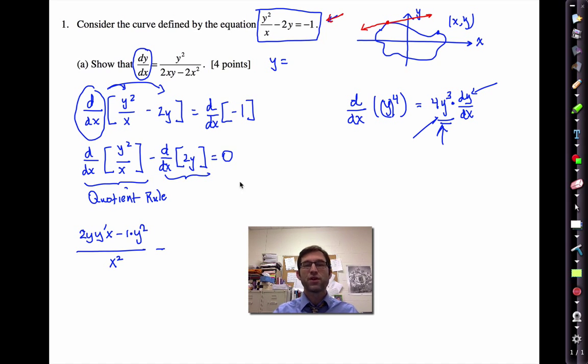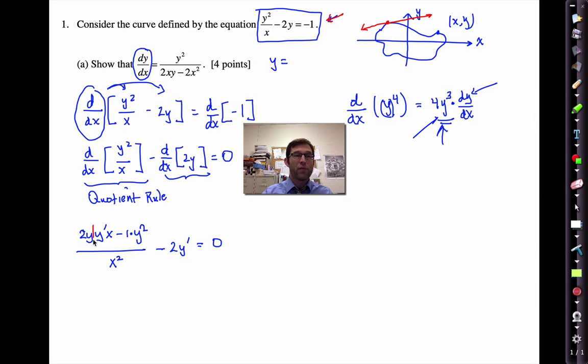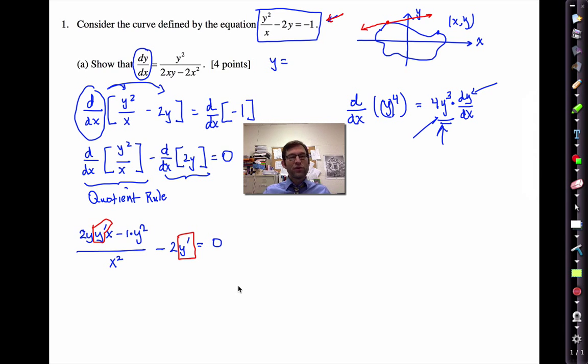Now, if I said, what's the derivative of 2x, almost everybody in class would say 2. So the derivative of 2y is also 2, but again, we have to multiply by y prime. And all of that is equal to 0. Now, at this point, all of the calculus is over. It's all about the algebra involved in finding this. So many people got to this stage and it fell apart not due to the calculus, but due to the algebra. Now ultimately what's throwing me off in this problem is that I have a fraction.